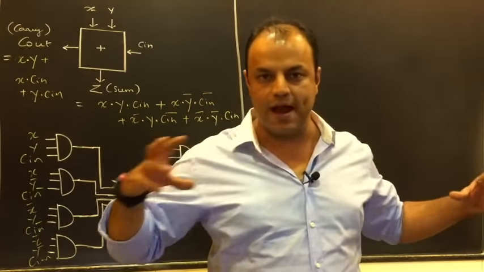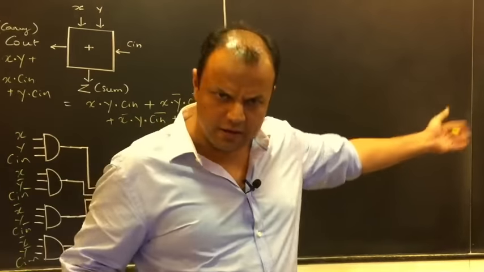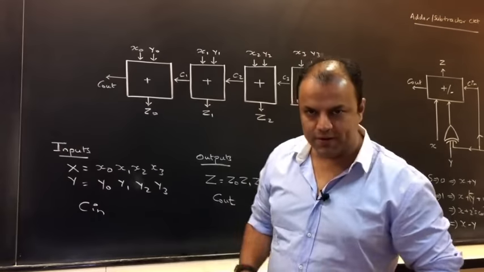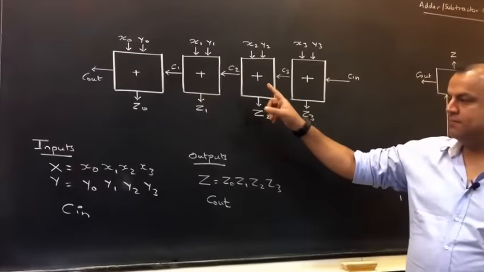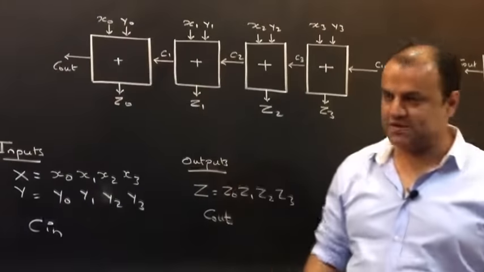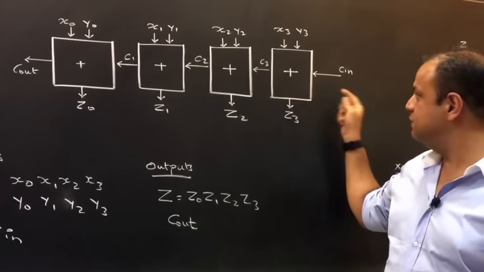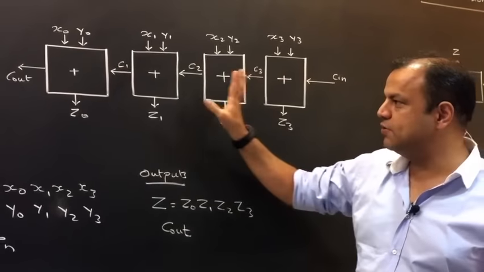So first we'll see how to add numbers in a serial form, then in a parallel form. I'll just move the camera. Okay, so we have seen how to add two 1-bit numbers. Now these are your 1-bit full adders. I'm saying full adders because each of them is also taking a carry input. Even the first one is taking a carry input. So they're all full adders.